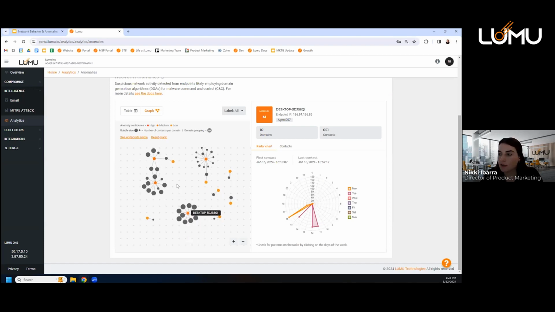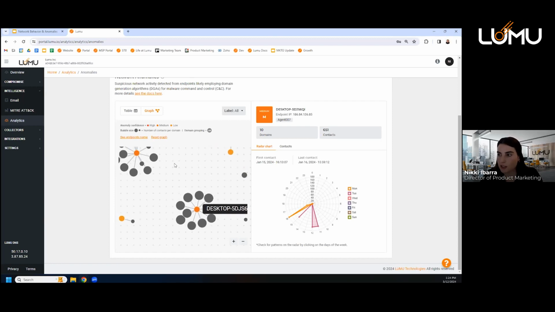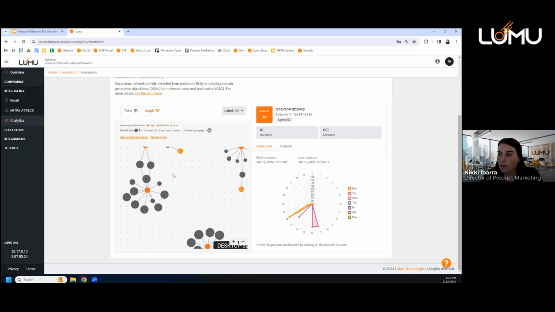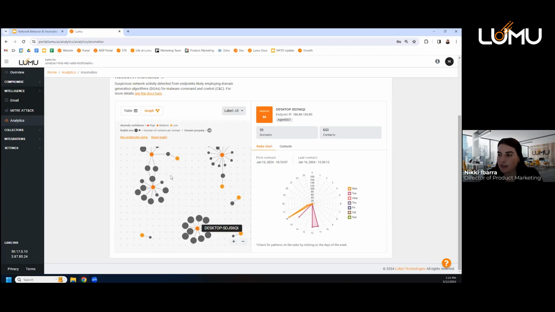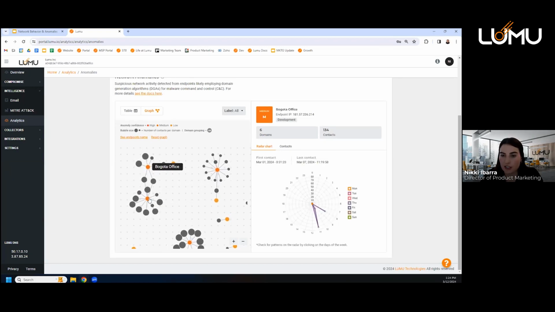There are different types of views here and different ways that you can visualize this. You can, of course, zoom to see this a little bit closer. You can reset the graph to go back. But basically here you can see an example of potential lateral movement. If you're seeing this view, the endpoints are essentially these central things. These are the endpoints. And if you see multiple endpoints connecting to the same domain in question, this could potentially indicate that there's lateral movement happening in the network.